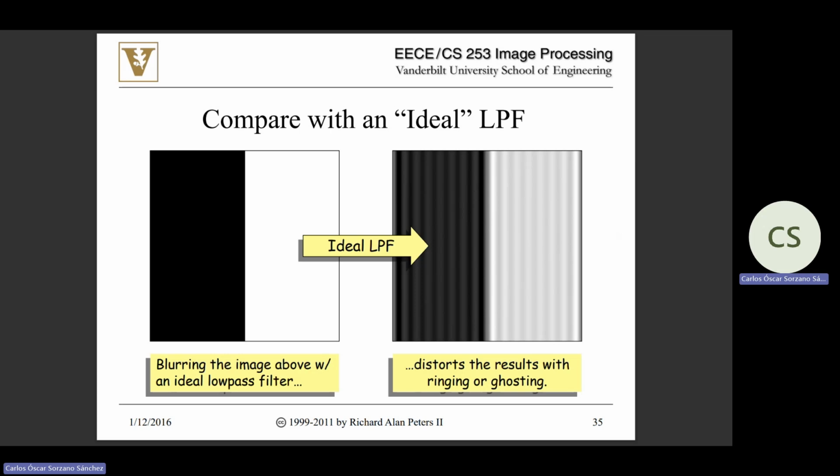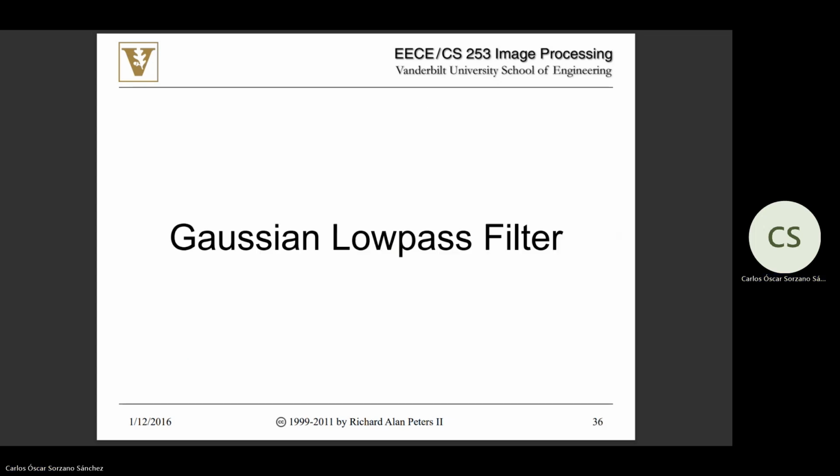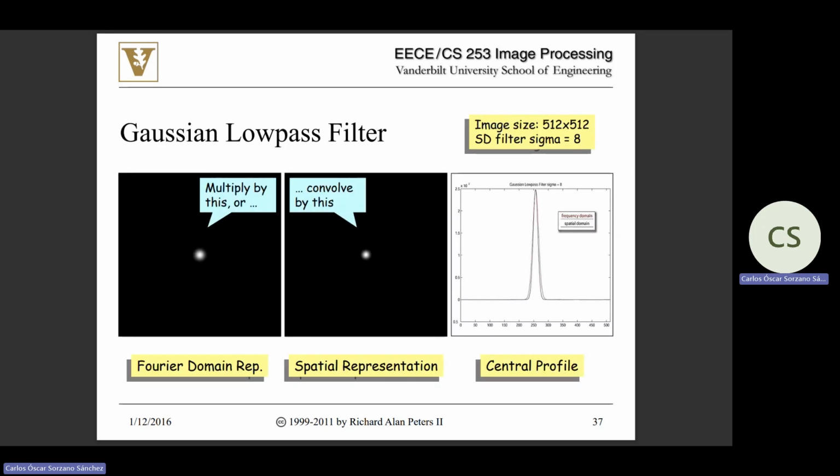And you can compare with the ideal low pass filter. So you see here the oscillations in the ideal filter; in the Gaussian filter, you don't see that. Very good, and now we have Gaussian low pass filters. So you multiply by a Gaussian in Fourier space, or you convolve with another Gaussian in real space. If it is wider in Fourier space, then in real space it will be narrower, but they will always be Gaussians. So in frequency it is wider, and in real space we are convolving with a narrower Gaussian.